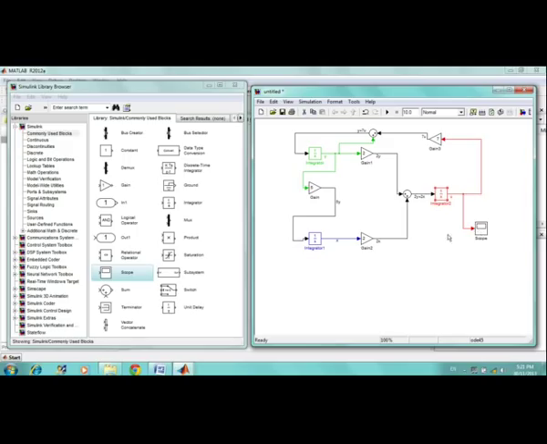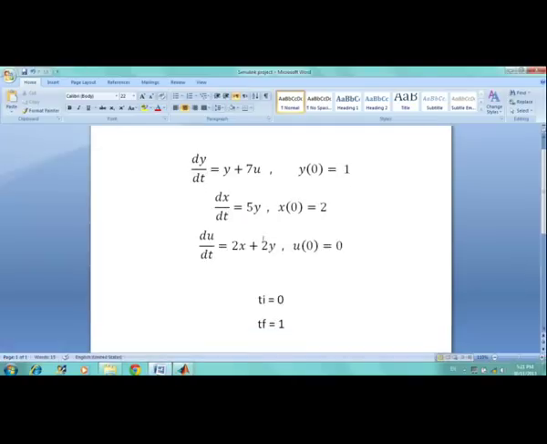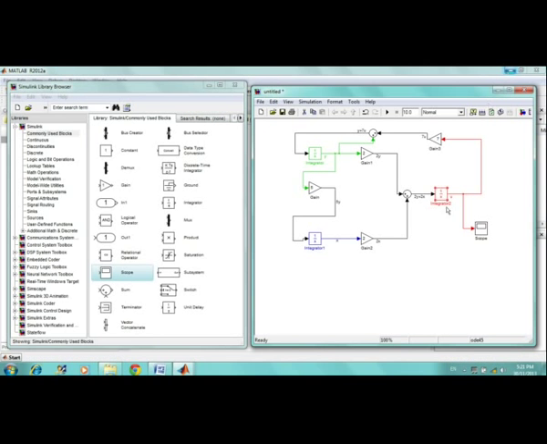Before asking for Simulink to give us the solution, we have to insert the values that are given as the initial conditions and the range of the t. Let's start with the range of the t. It's over here at the top. You have some number. Change it to your final value. So for example, I have the t final here to be 1. I will put a 1.